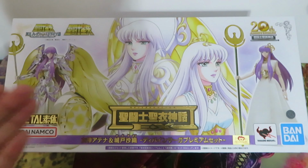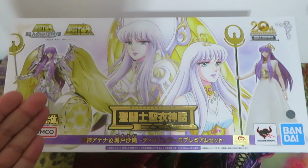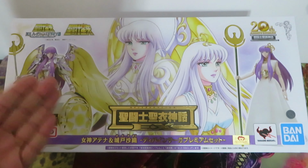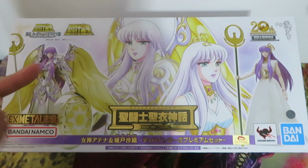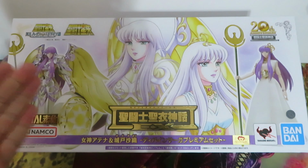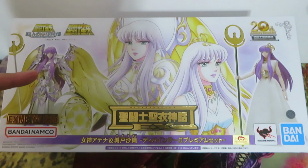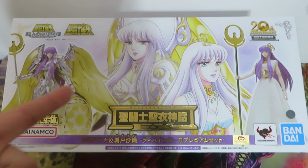I love Saint Seiya. When I was a kid, I couldn't stop watching this anime, and at that time my dream was to become a gold saint. Nowadays, all grown up, I still dream to become a gold saint. Having said that, collecting these figures, these box sets, it's a must for someone like me, a collector that loves this anime. Goddess Athena and Saori Kido, it's an EX premium set.